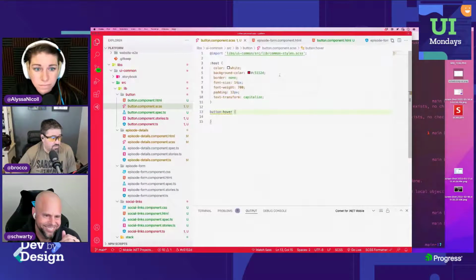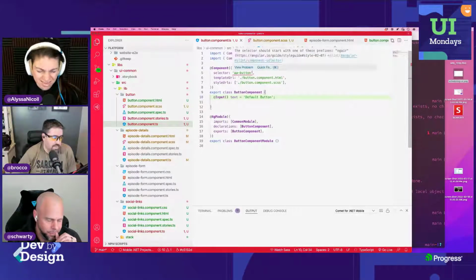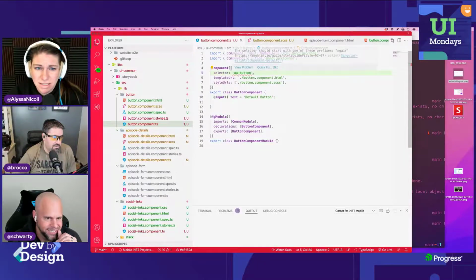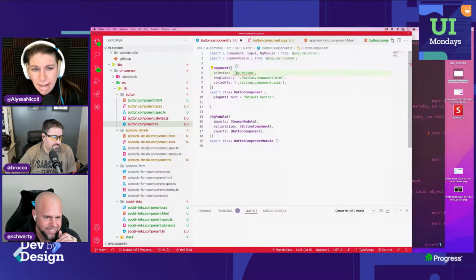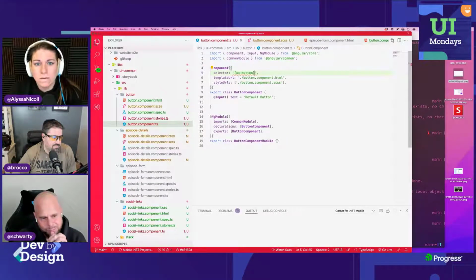Same thing. So go back to the component TS file. Your selector is still specifying that it's supposed to be selecting based off of the tag name. But you've moved it to be based off of an attribute, so you need to change your selector. To what? Surround that with brackets. Oh, you're saying make it an attribute. Oh, I understand. If it has an attribute of that.